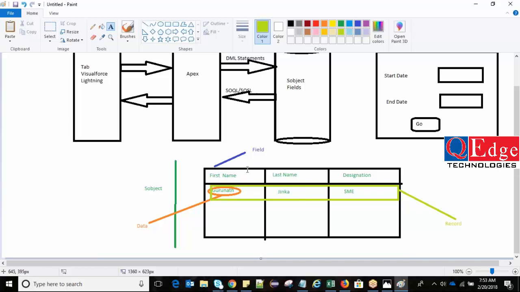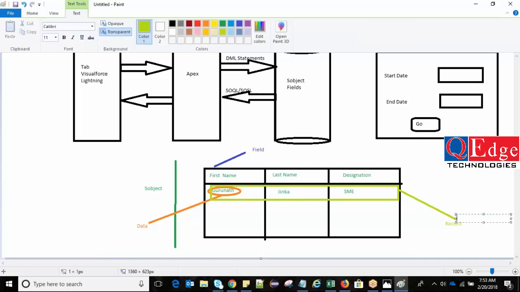Instead of calling them column headers, as per Salesforce terminology, we call it a field, a property or characteristic of an S object. This entire row will be considered a record.